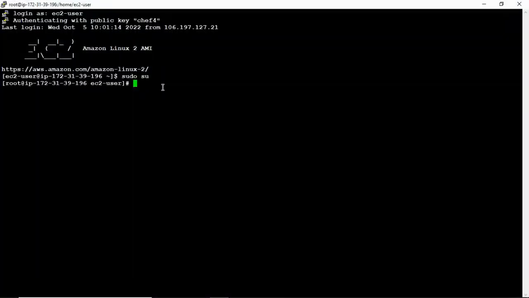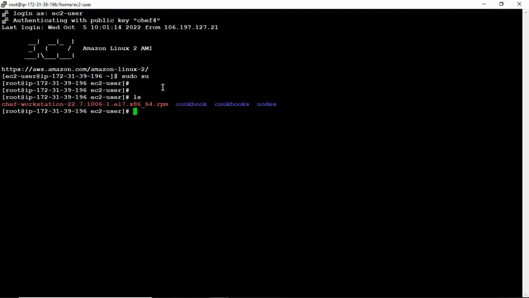I already have connected with my instance. That's good. So let's see what we have now. In this, I have to go to the directory that is cookbooks, and in this we have the cookbooks. So yes, we have two cookbooks: one is the Apache cookbook and the other is the test cookbook.